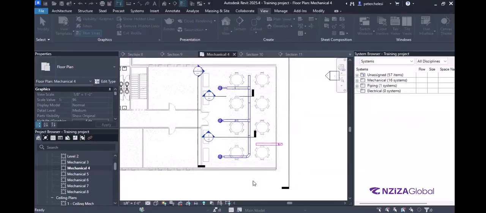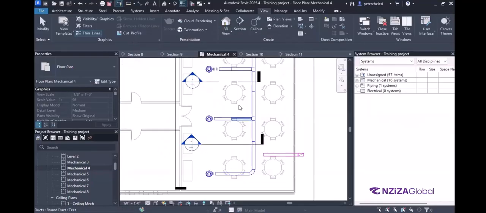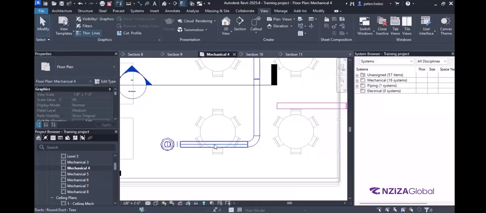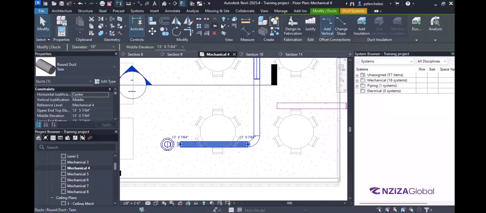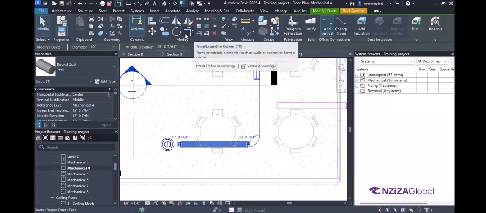So SL, then go to the duct. For example, this segment, select it and modify here. Let's look here for the split option.